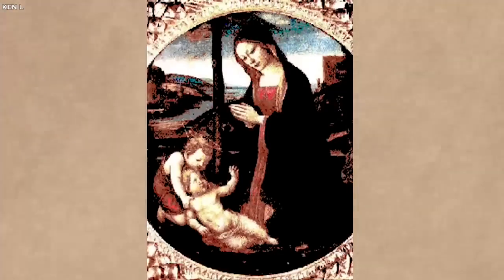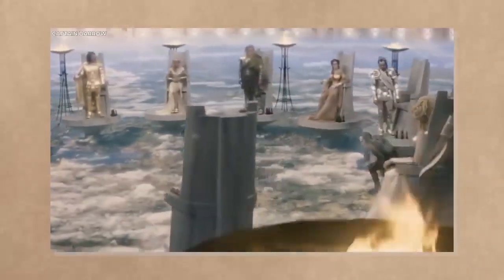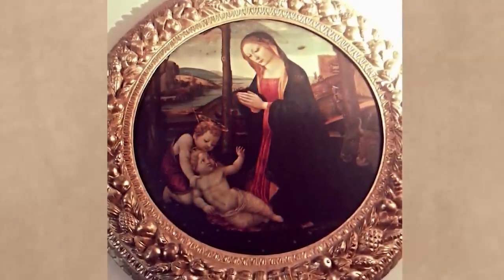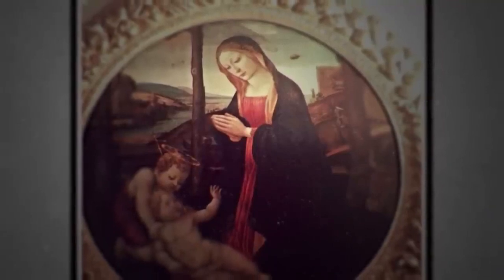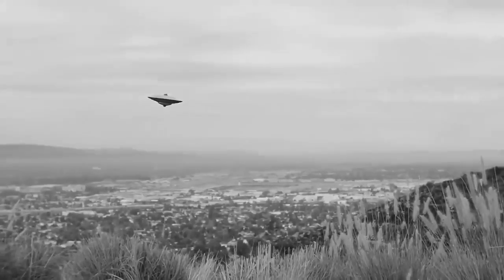The shape and glow of the object have led some observers to speculate that it represents an unidentified flying object, or UFO, and they cite this as possible historical evidence of extraterrestrial life. Additionally, the object appears to have rays of light emanating from it, adding to its otherworldly ambience. Skeptics argue that the object is a depiction of the divine, possibly representing an angel or the Holy Spirit, common motifs in religious artwork of the era. Others suggest it could represent the Star of Bethlehem or a miraculous sign in the heavens. Despite these interpretations, the exact meaning and representation of the strange object in the painting remain unknown. The Madonna with St. Giovannino is a compelling example of the mysteries surrounding the interpretation of historical artworks, especially when they appear to depict objects far ahead of their time.